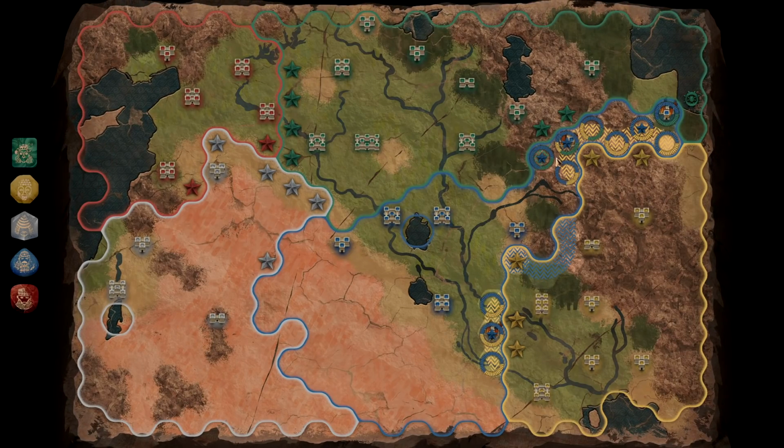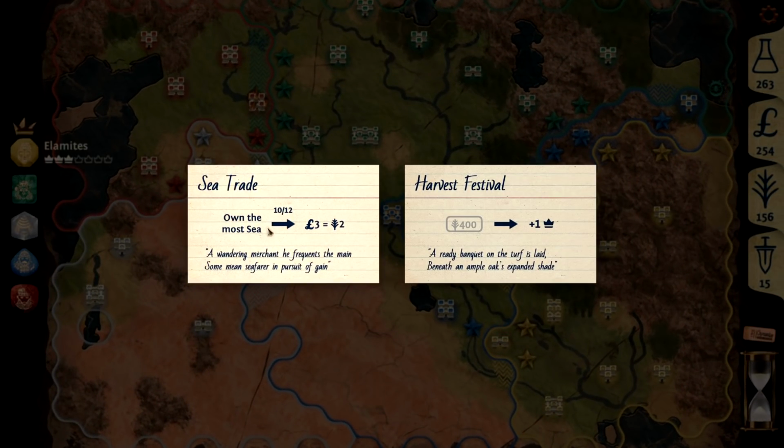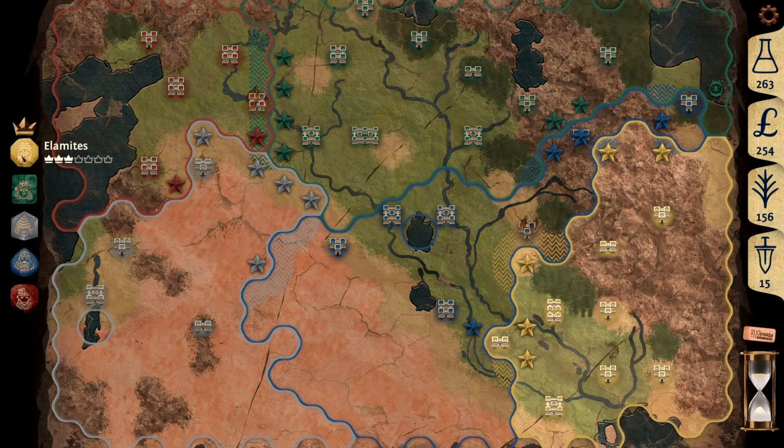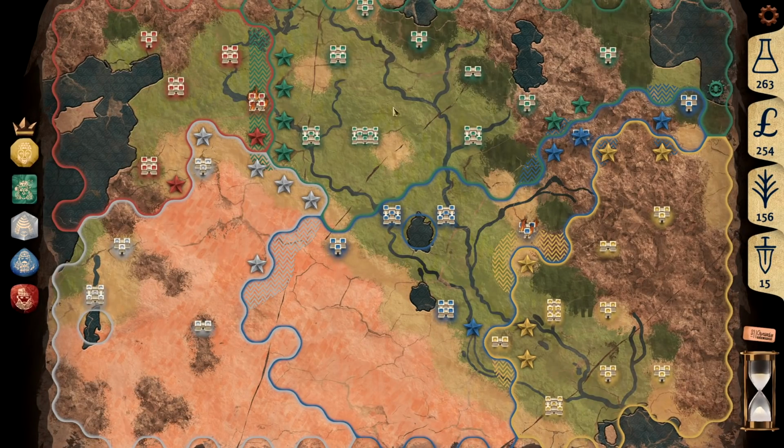No, stop. I want to take your hill. That's all I want. I'm going to push back on me. Owns the most sea tiles. I'm only 2 away, but that's not going to grow anymore. Unless, like, maybe we can have a harvest festival. Oh, hey, 400 food. We just get a free crown. I'll take it. Oh, you passed me. Oh, you did, didn't you? That's not cool.